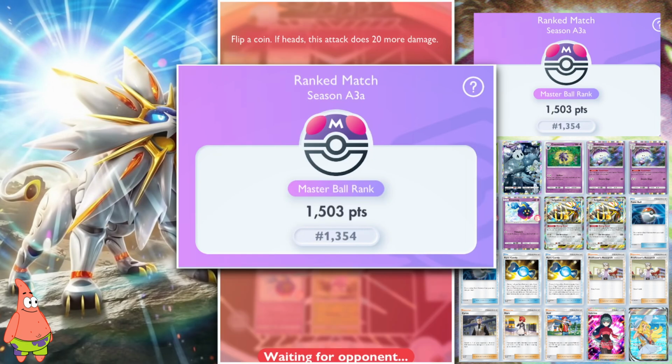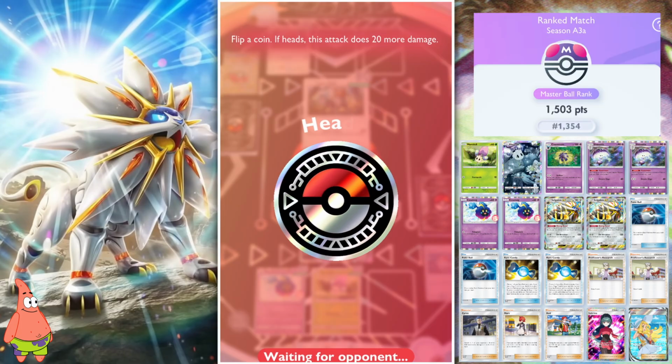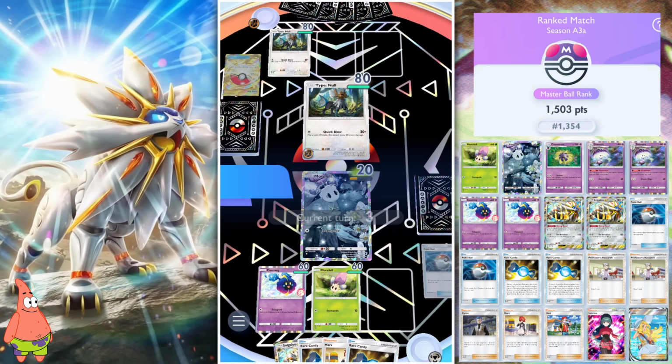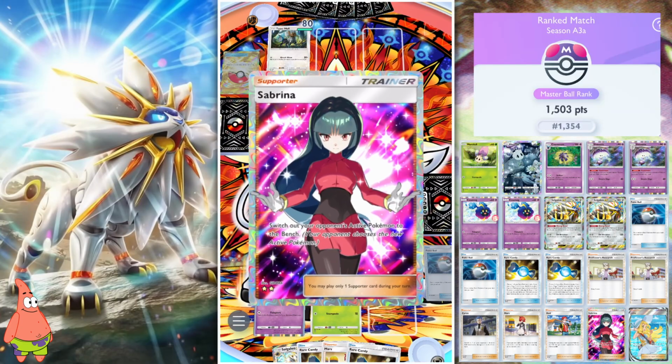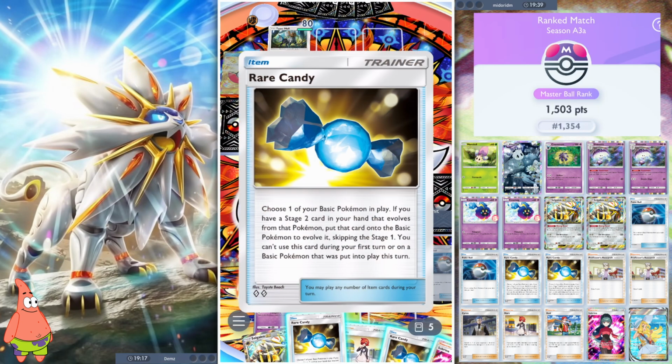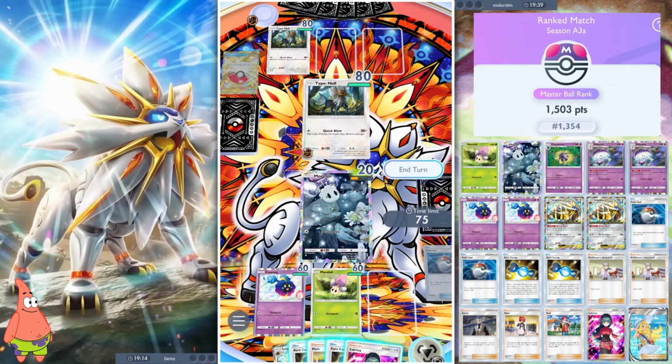This is a top 1500 Master Ball ranked game, and we will be playing Solgaleo and Shiinotic against Silvally and Rampardos. And this is turn 3, our move. We're about to put our first energy down. Neither player has scored any points yet.